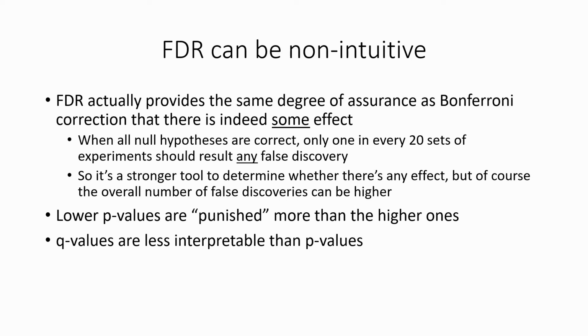So with q-values, I would advise you to not even try. The way to think about q-values is just as a very technical thing, as an adjustment of p-values for multiple hypothesis testing, which means, again, that the lower it is, the more significant it is. According to a threshold, this is the thing that you use to determine whether you should or shouldn't reject your null hypothesis. But any other kind of intuitive explanation, I think, is a dead end. So I think we should just stick with the technical understanding of those strange objects.